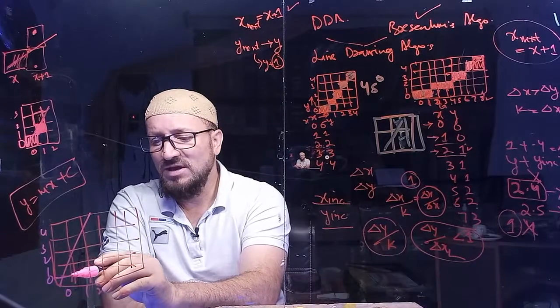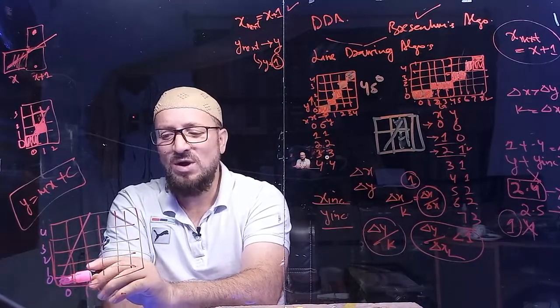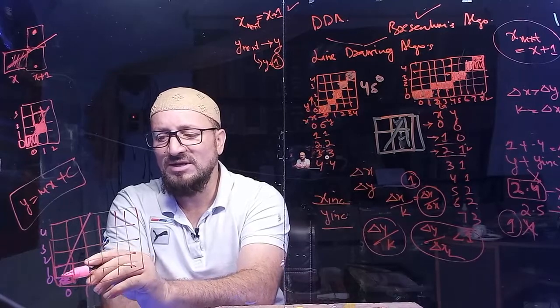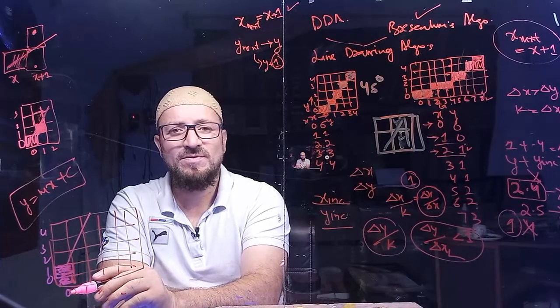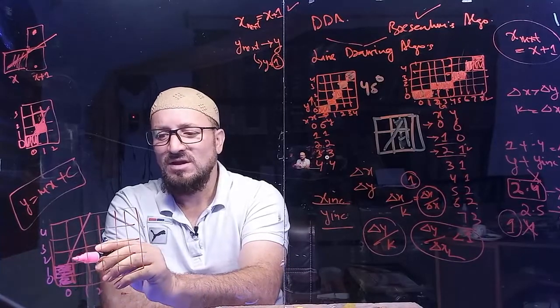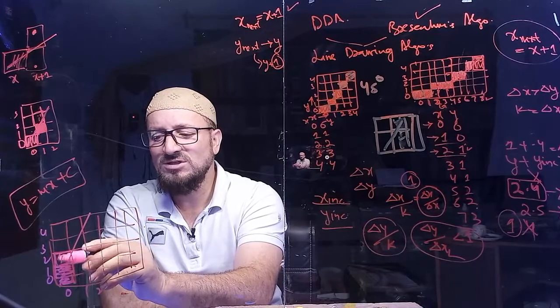See, in this I made this pixel. So what is x? x is 0, y is 0. But what about this one? I am incrementing y, but x is still 0. y has gone to 1. Now in this case, I am choosing this one, for example, because it is going closer to this.